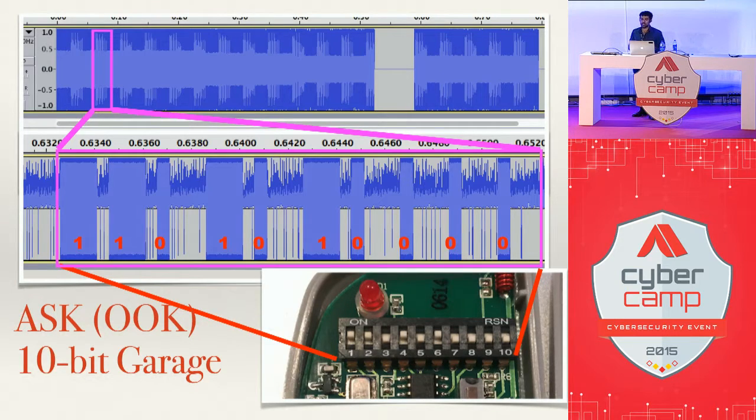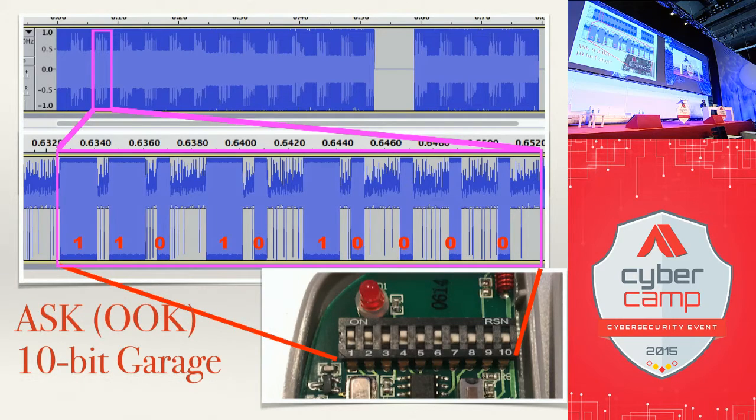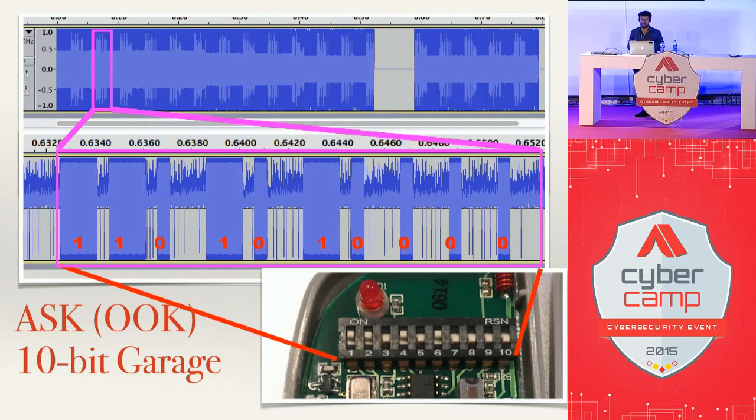Now, if we record this data from this garage door, we can open it as a WAV file. We get a WAV file that you can then open in Audacity or any signal processing software. So here, I've recorded it. You can see it's basically a signal getting sent a bunch of times. And I've zoomed into one section of it where I see binary. I basically see long signals and short signals.